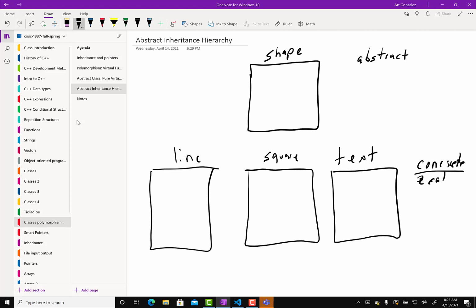So how do we link this to programming? Well, we can say that the shape is the base class or the superclass or the parent class. And then the concrete classes can be the derived class, subclass, or child class.